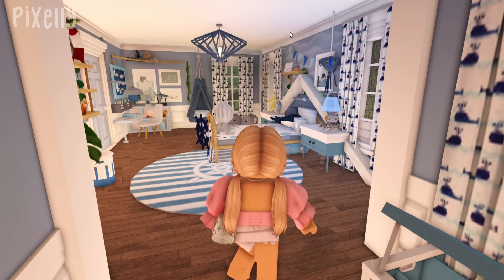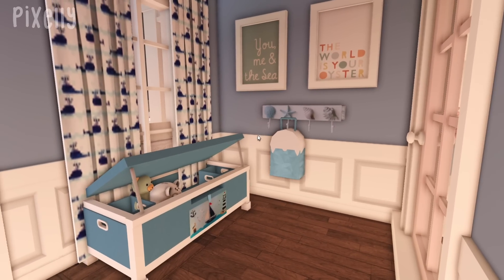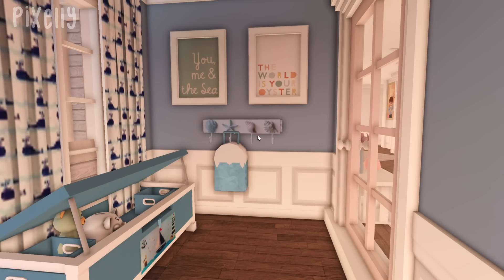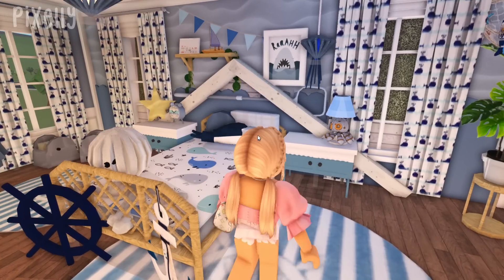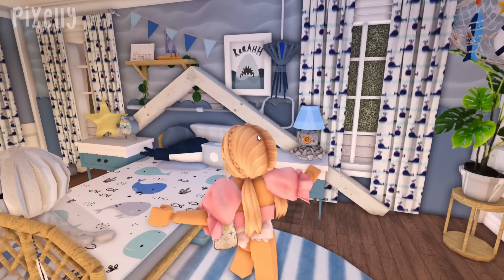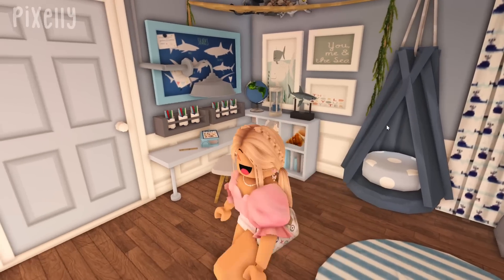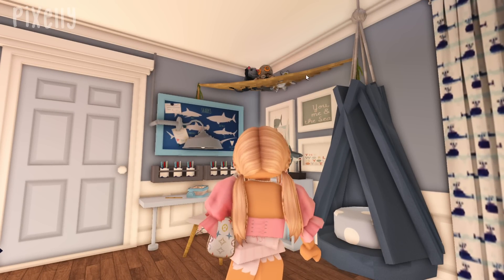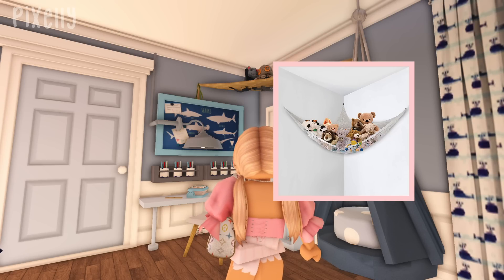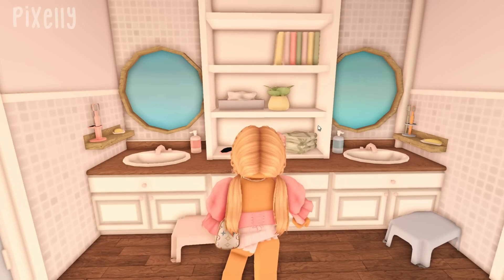The last two bedrooms are Gibby's and Kate's. For Gibby's room I told BullBox to go for an underwater sea theme, and oh my gosh it turned out so good. He has a toy chest, an area for his book bag, a dresser, and I had her put a guitar because he's really into that in real life. His bed is made out of basic shapes and looks so cool, with a wave-effect border on the walls. There's also a hanging chair, a little art work area, whale bookends, and stuffed animals.